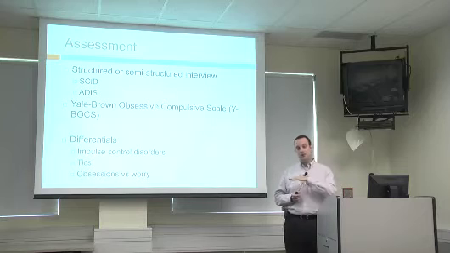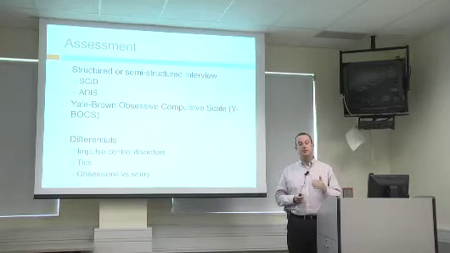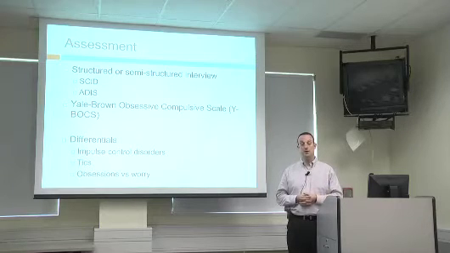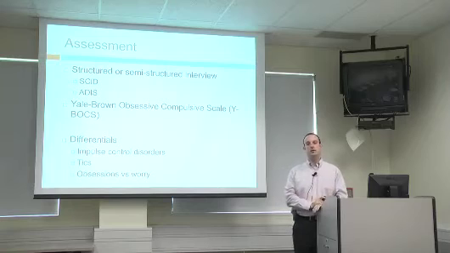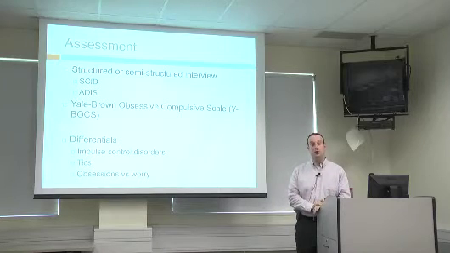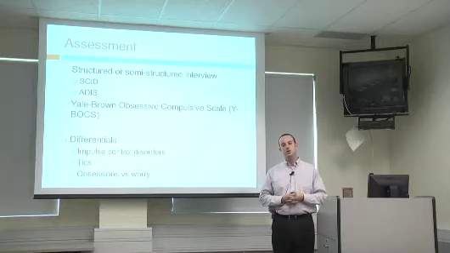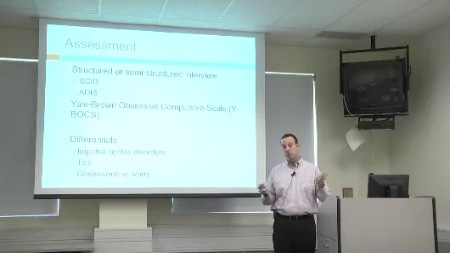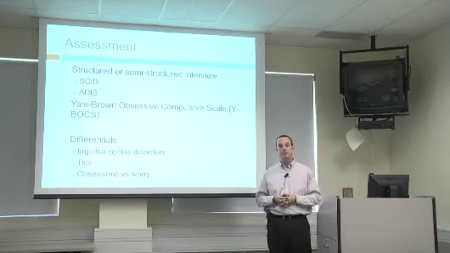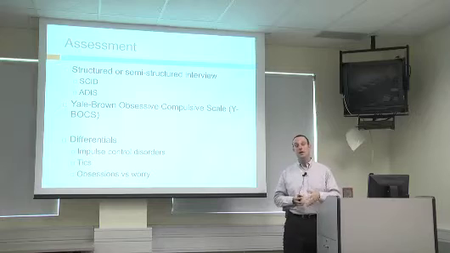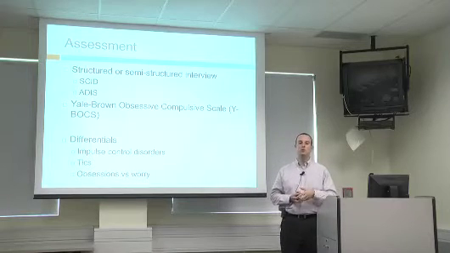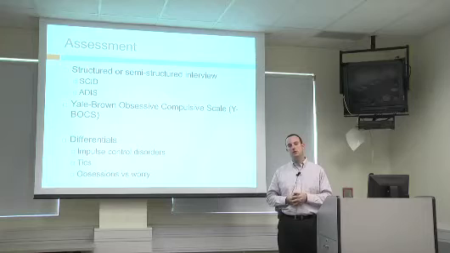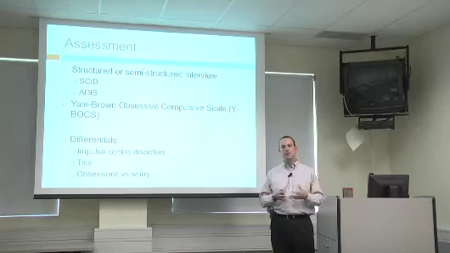But aside from these particular common differentials, I want to emphasize again the importance of doing a careful functional analysis and evaluation of what's going on with the patient. For example, there was a patient who was severely underweight. This was a middle-aged woman with a family. I'm not sure exactly, but she was 5'4", 5'5", and weighed 80 pounds, 75 pounds, something incredibly unhealthy. You can imagine she was hospitalized for that. She was also reporting that she was thinking about leaving her family, but she was very much struggling with that because she didn't want to leave them, but was still thinking about leaving them. It was kind of a complicated picture.